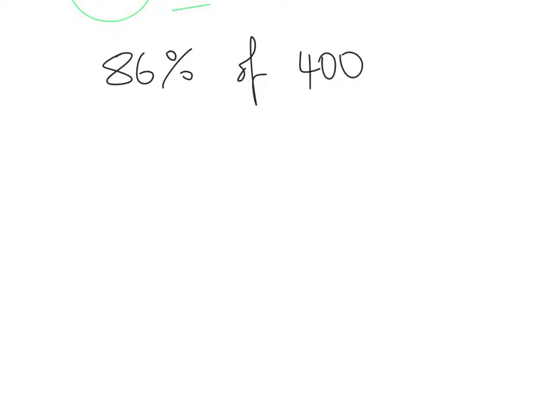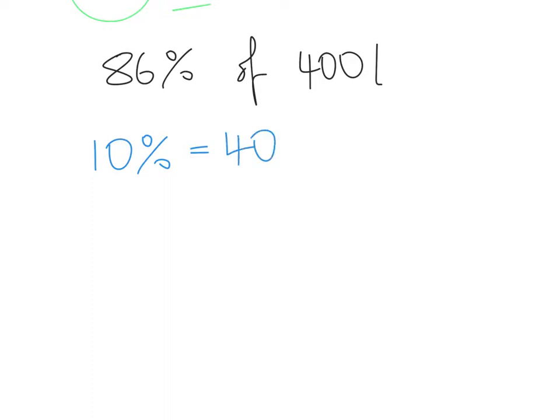of 400 litres. I'm going to break this up into 80% and 6%. Again, there's no clear way of finding 80%. I like to normally just break it down to tens, so let's go 10% first. So we find 10% by dividing our value by 10, so that's 400 litres. It's not 4001, it's 400 litres. So 400 divided by 10 gives me 40.